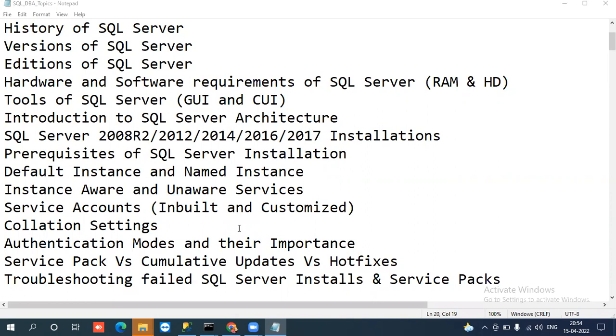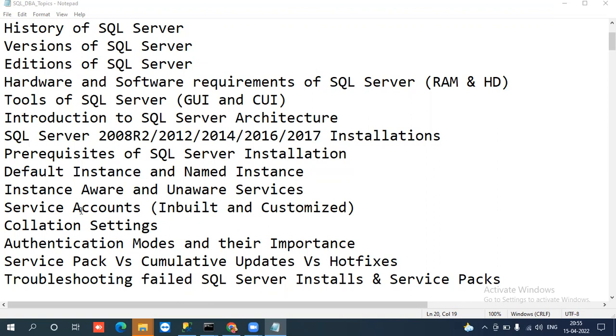And there are some unaware services like full text service and SQL Server Browser Service, plus a couple more. That means they are not aware of the SQL Server engine, but they help with some other purpose. We can go into that in detail at a later point of time. Not required much on that.